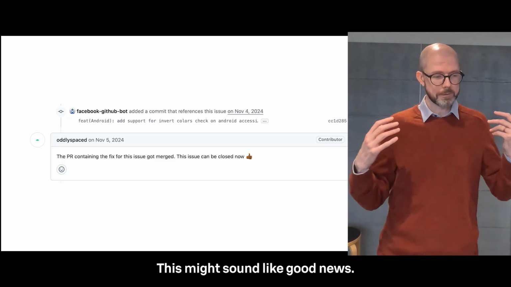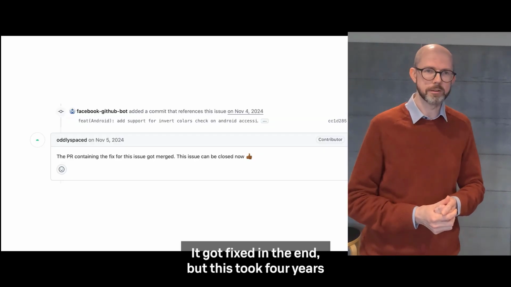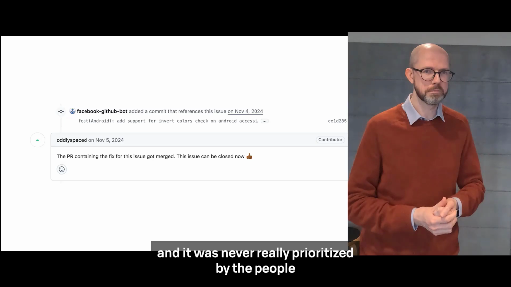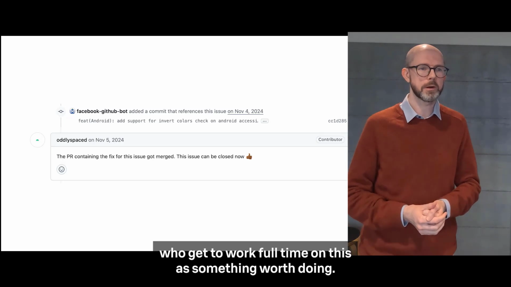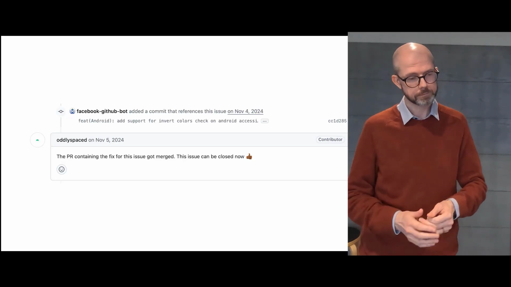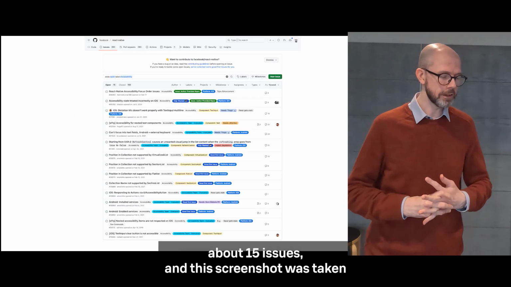This might sound like good news. It got fixed in the end. But this took 4 years, and it was never really prioritized by the people who get to work full-time on this as something worth doing. Right now, there are about 15 issues.